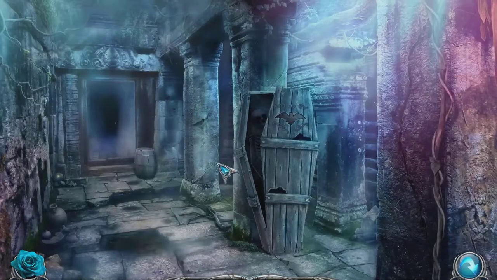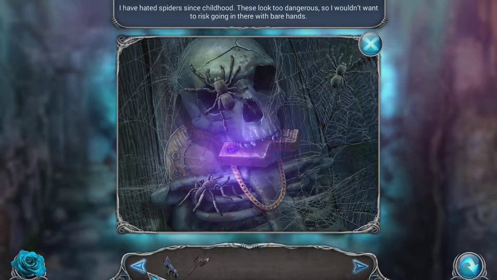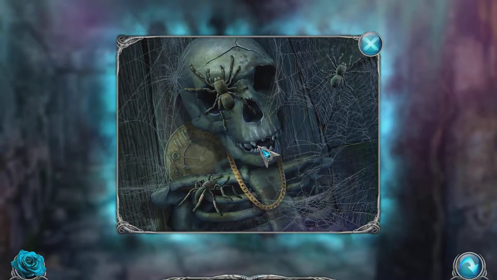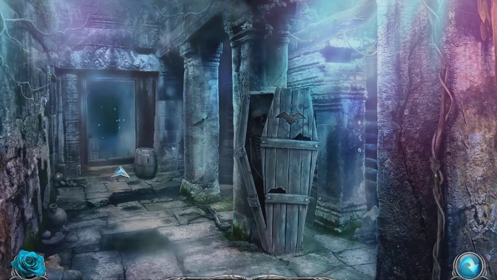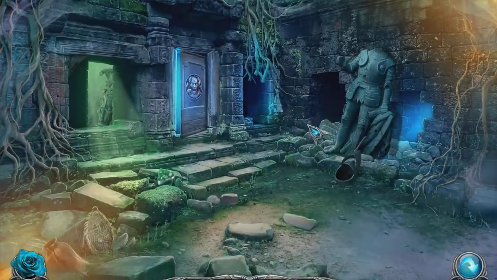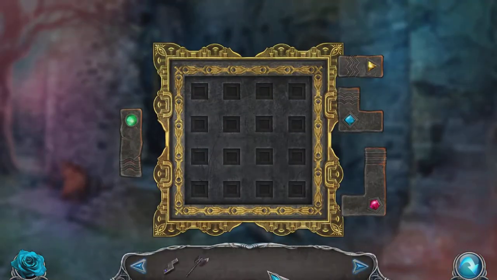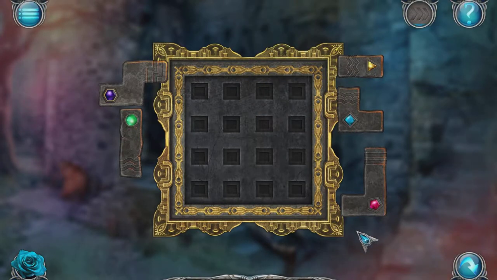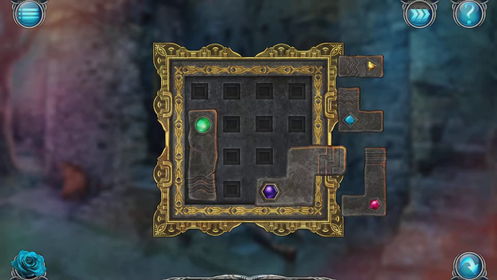Okay, back into this room, apparently. Oh, I see. I gotcha. Click to continue. And then back. And then in. And then here. And then we take this. And I have no idea where we put it. Just randomly there. Hey, it's Tetris.